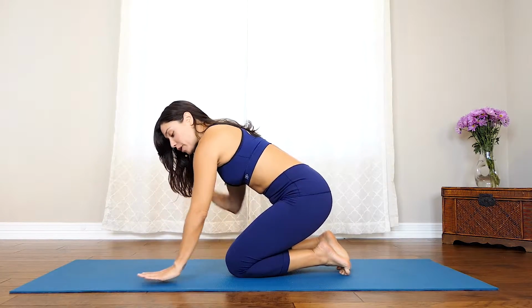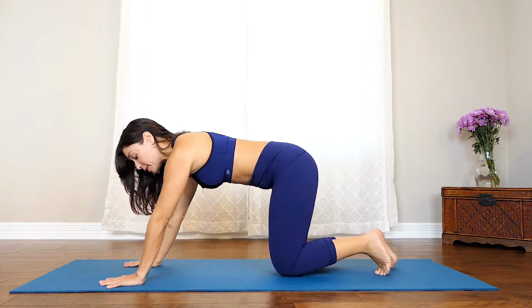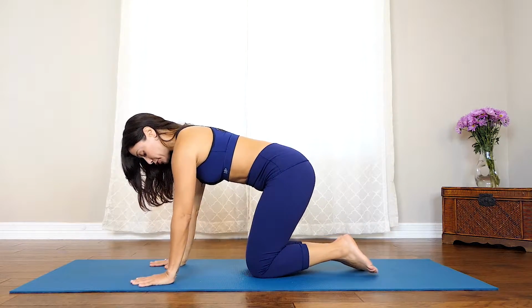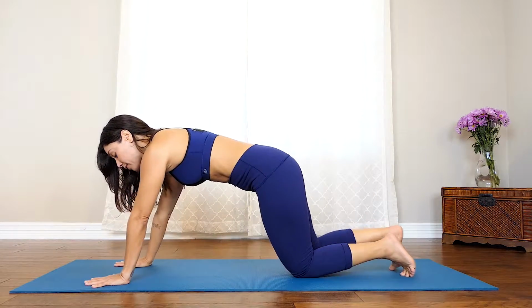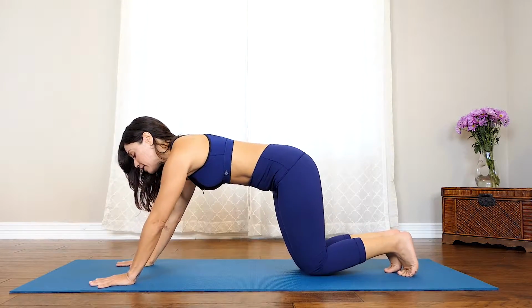So in tabletop, your hands are actually a little in front of your shoulders and your knees are behind the hips. So this is a half plank. Tabletop, actually, your hands are under your shoulders, your knees are under your hips. In half plank, your hands are a little bit in front and your knees are a little bit behind. I recommend tucking the toes so it helps kind of secure your legs in stillness.